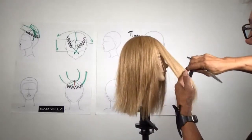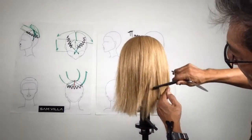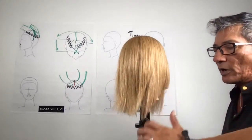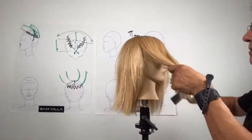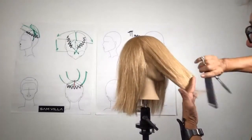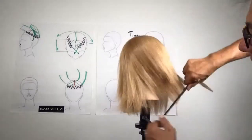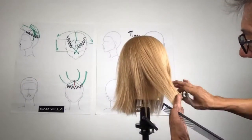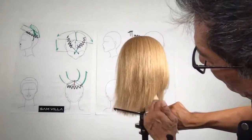Why? Because I want more weight in this front, guys. Now watch. Look at how I'm getting that. See the angle? Okay. Sometimes we overlayer this perimeter. That's what I was talking about when I was telling you how clients will sit there and pull their hair to the front saying, please don't layer me so much, or I'm growing it out. They've just been overlayered. And this is what I mean. When you overlayer fine hair, that's when it tends to have a natural common tendency to collapse.